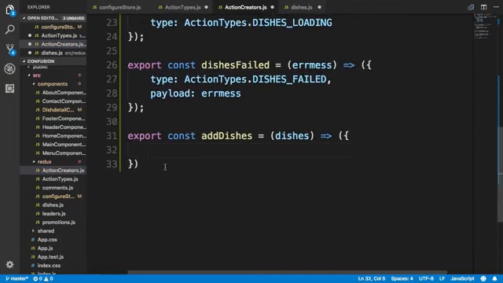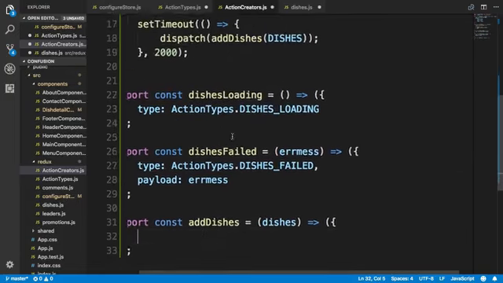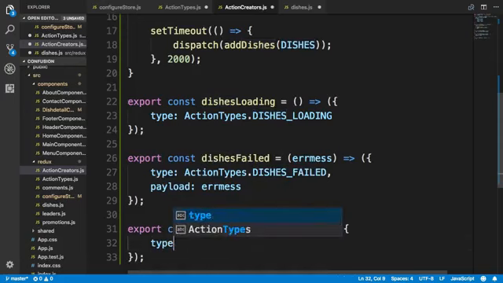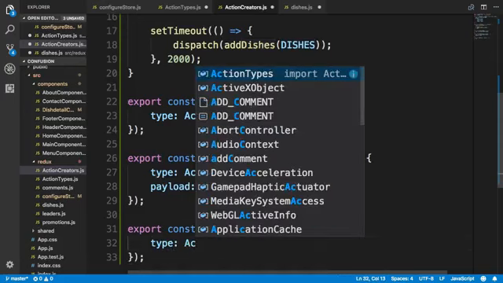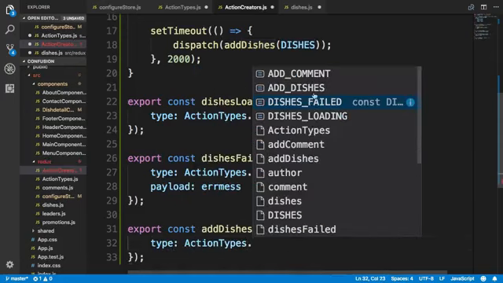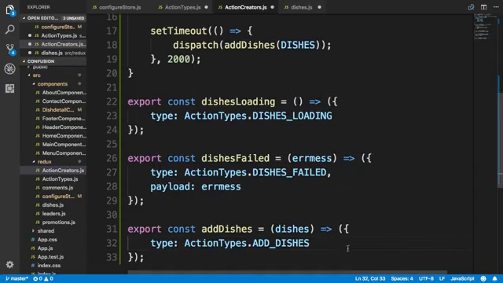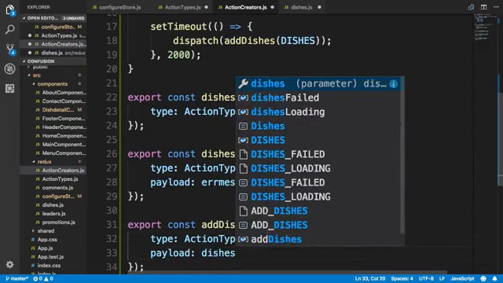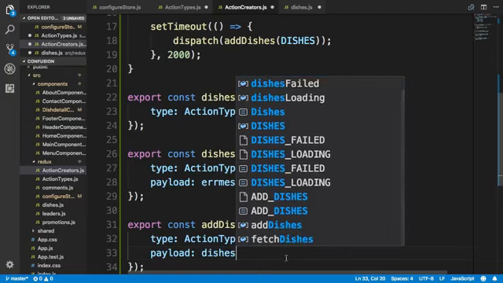And what kind of an action? You have already guessed that by now. Note that the addDishes is taking the dishes, all the dish information, as a parameter here. So it must be creating an action of the type ActionTypes.ADD_DISHES, and then it'll pass the dishes as the payload, or the second part of my action object here.